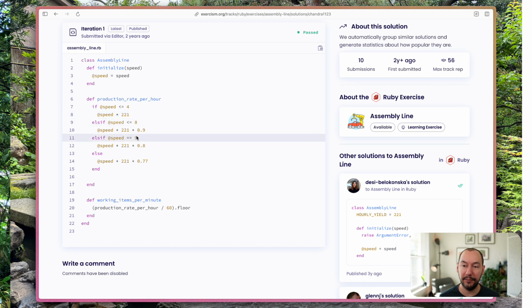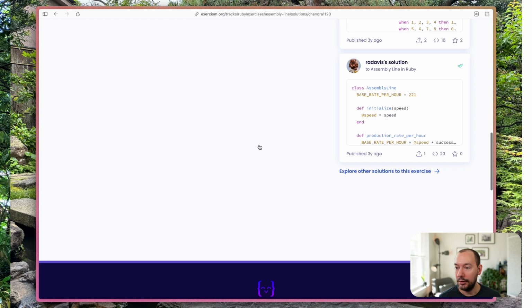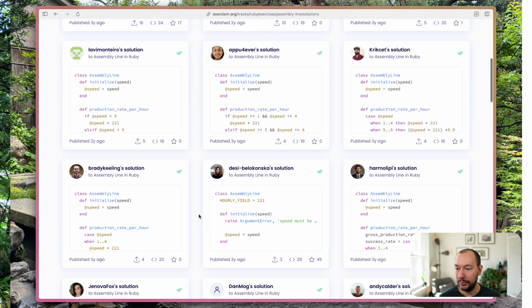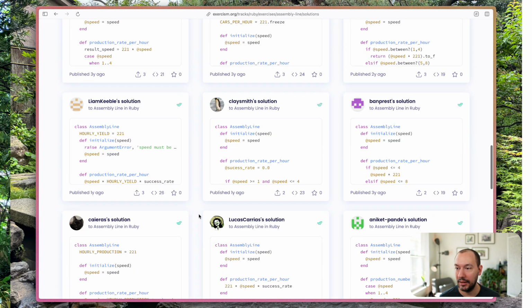So the difference here is this person, their conditional returns inline the whole thing. So instead of declaring a variable of success rate, they're just returning, which arguably is slightly better, but I really just don't like an else statement here. I've sort of largely come to the idea that nested ifs and if elses, and using a lot of elses, I'm not keen on it.